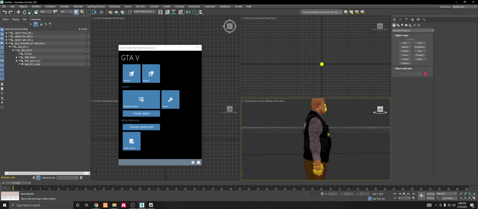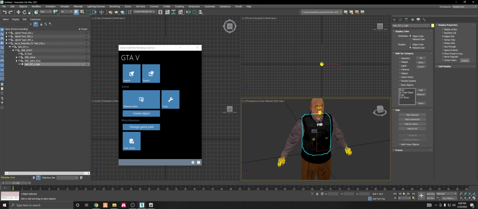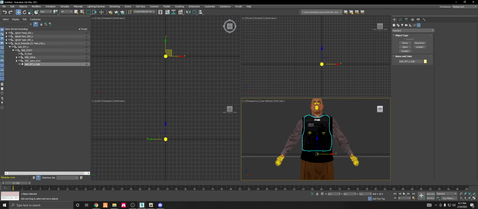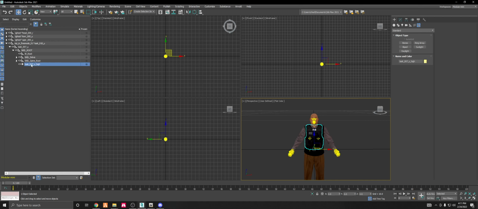And then what we're going to want to do is click on our vest. Give me 1 second. Alrighty. So the one thing that you're going to want to do once you have everything imported like we do, is click on the piece of clothing that you're wanting to attach to the pet.